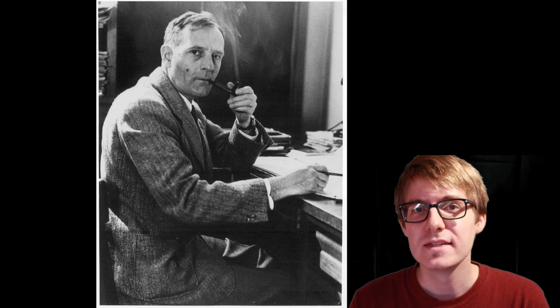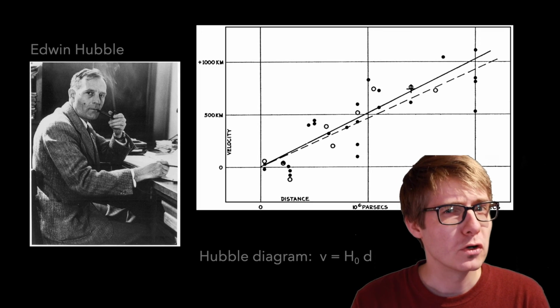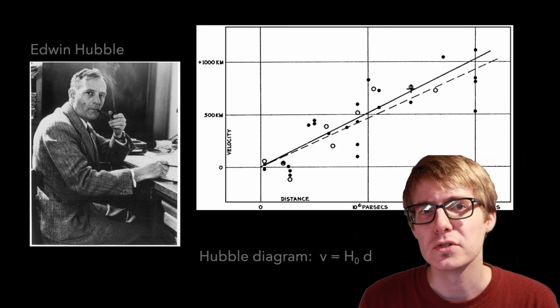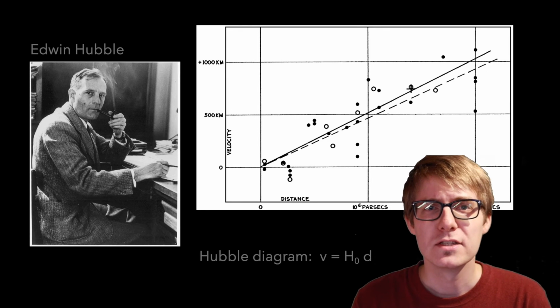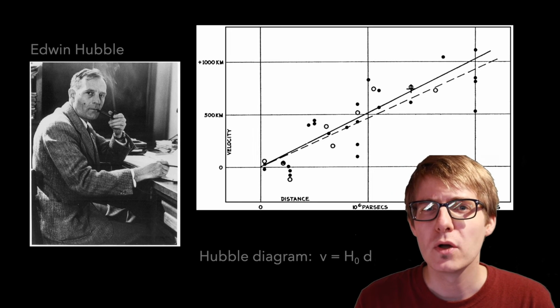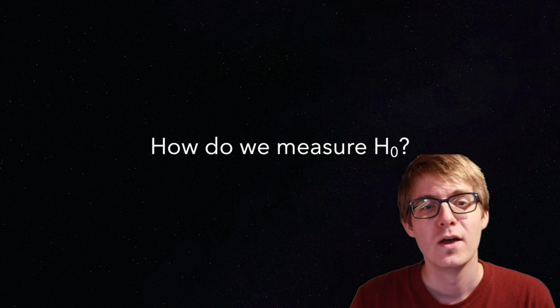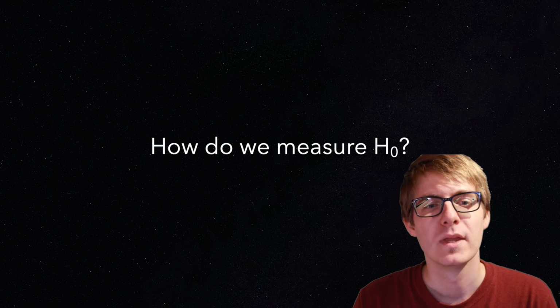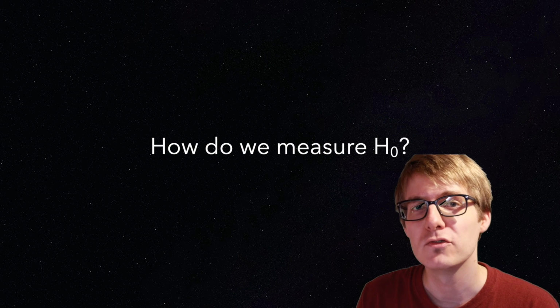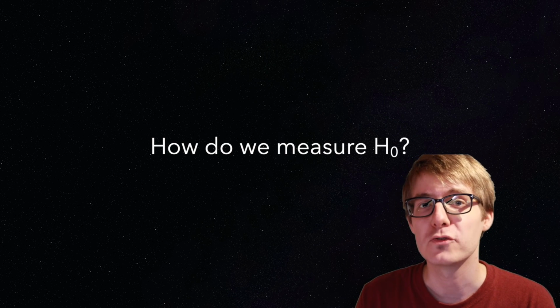In 1929, it was Edwin Hubble who took Slipher's data and compared it to his own distance measurements. And this resulted in probably the most famous plot in cosmology, the Hubble diagram. What he concluded from this diagram was that the universe was expanding. By looking at his slope, I estimate he found a Hubble constant of about 500 kilometers per second per megaparsec. Now this already shows us how we measure the Hubble constant. On the basic level, we need two parts. The first is measuring the recession velocity, which we can get from measuring the redshift.